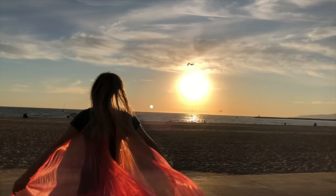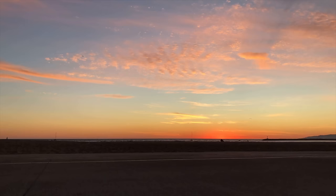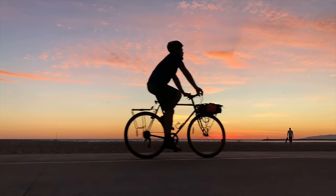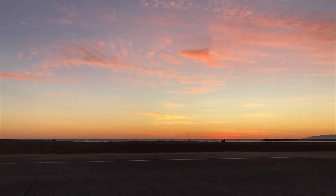In conclusion, the camera that you have with you will always be the best camera. Cliche, I know, but it's the truth. I'm curious to find out from you guys in the comments below what you guys thought was the best out of each test that I did. I'll be looking out for those comments, and in the meantime, this is a time lapse from the new iPhone 8 Plus. With that being said, I am so excited for the iPhone X, baby!